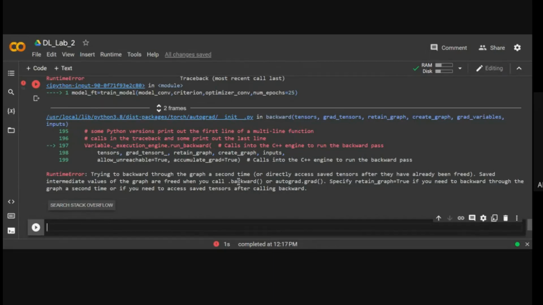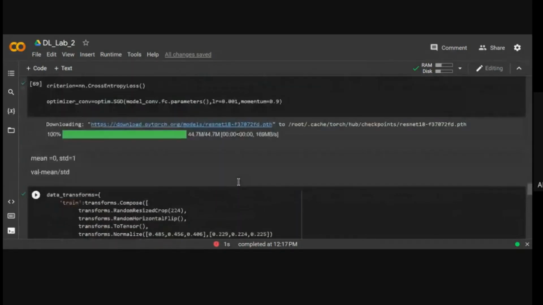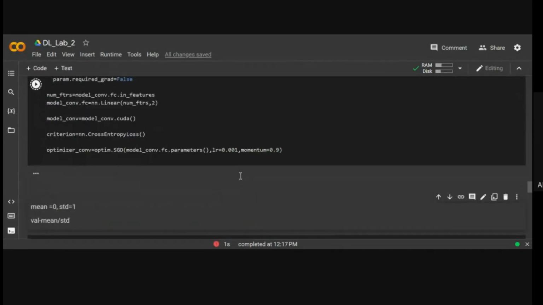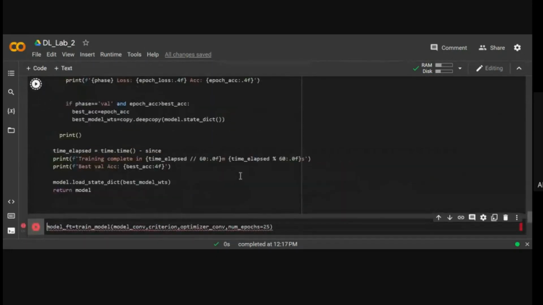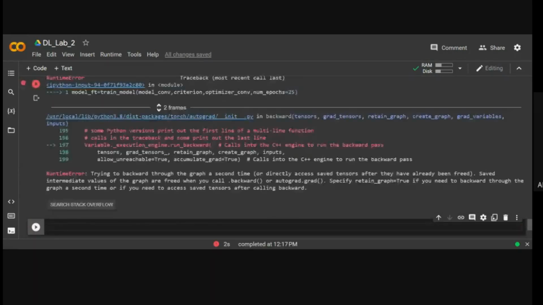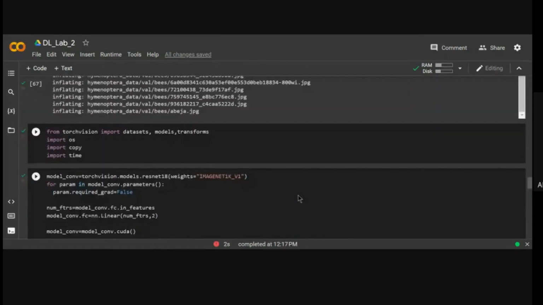I think you'll have to reinitialize the loss function because it has some gradients accumulated on it once you ran it. Yeah, that's right. But we did reinitialize it this time.